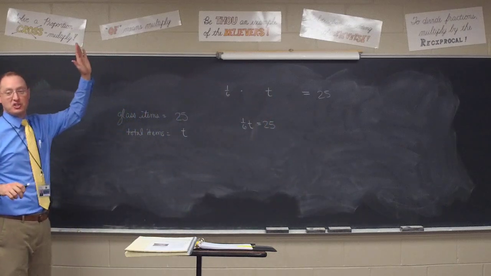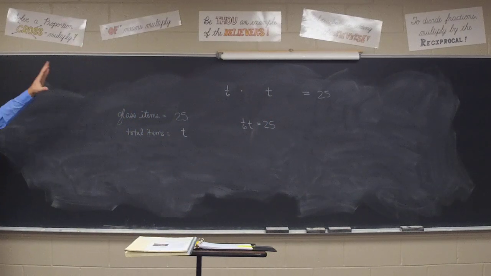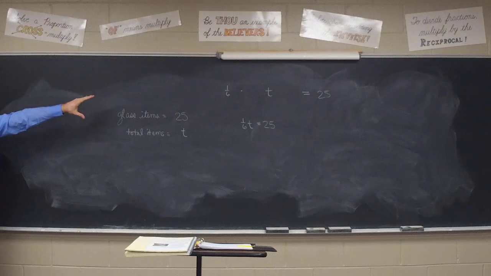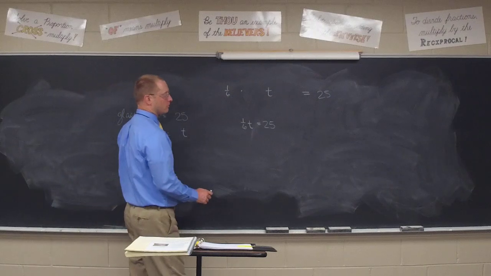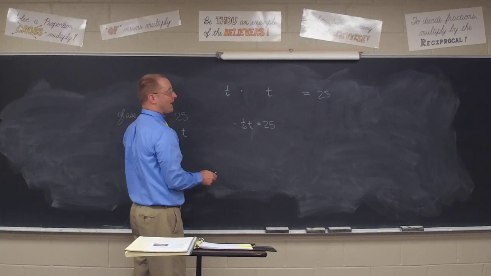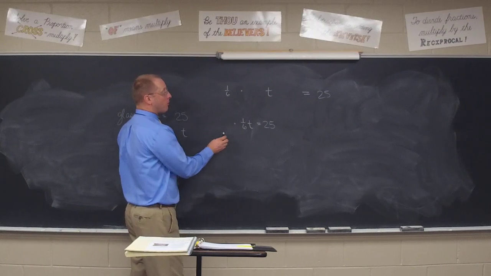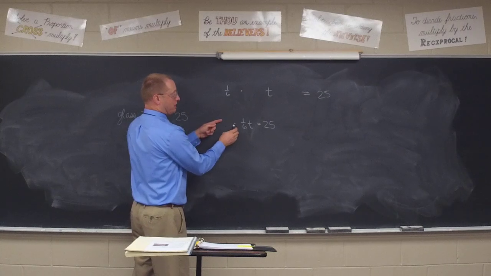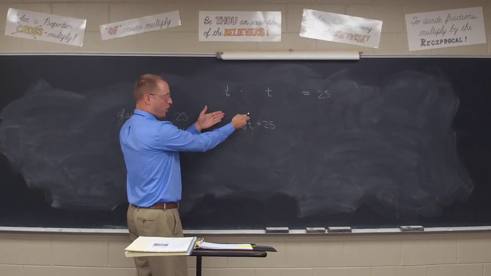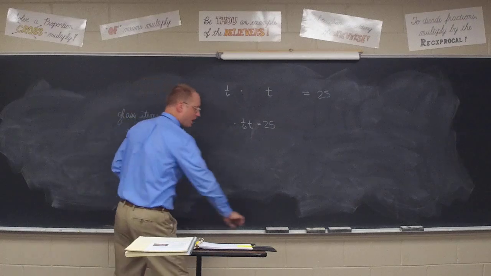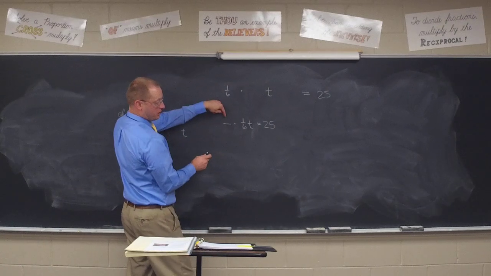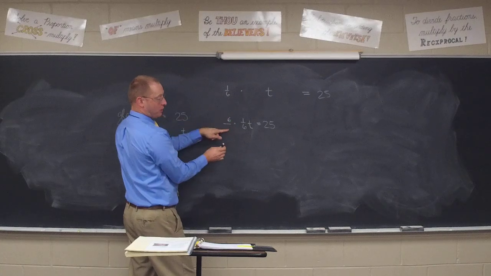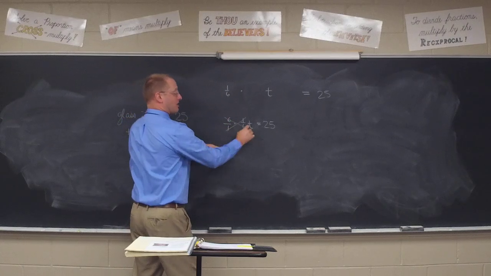How many had that as your equation? Questions on getting that equation? This was a little bit more tricky. Questions? All right, now then, how do we get the T by itself, Ben? Multiply by 1/6? Well, that would give me 1/36, wouldn't it? If I multiplied a 6 times a 6, that'd be 1/36. I don't want that to happen. I want to cancel. So in order to cancel, I need to put what number in the top? 6. And in the bottom, I'll put the 1 so that they both cancel away to give me the T.